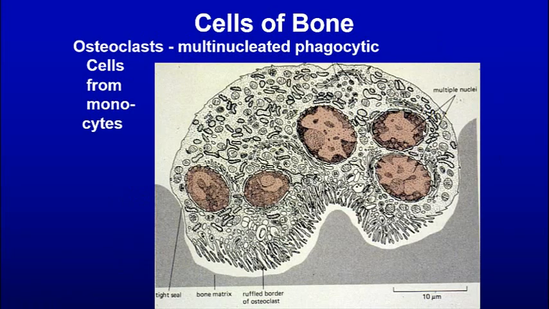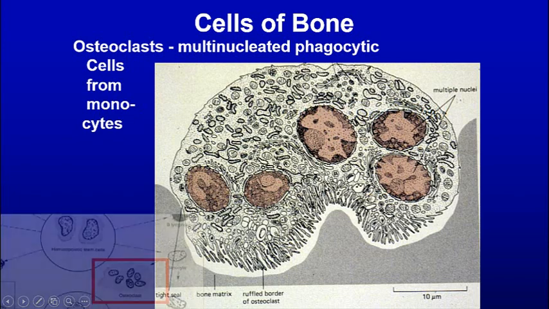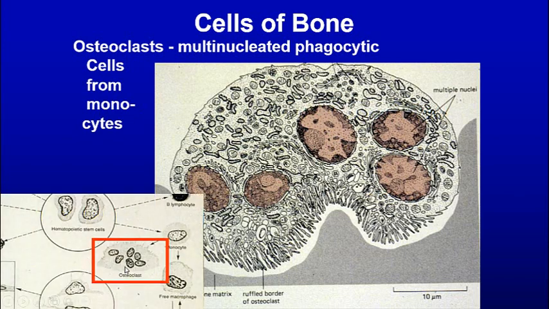Now, among the bone cells, we have the osteoclast, which is a multinucleated cell with a ruffled border on one side, and this ruffled border is contacting the bone. That ruffled border helps the osteoclast have an environment here. It puts in acid, it lowers the pH so it can dissolve the bone. This is a phagocytic cell that comes from a monocyte, as other macrophages do. It comes from the monocyte, which ultimately came from the bone marrow.